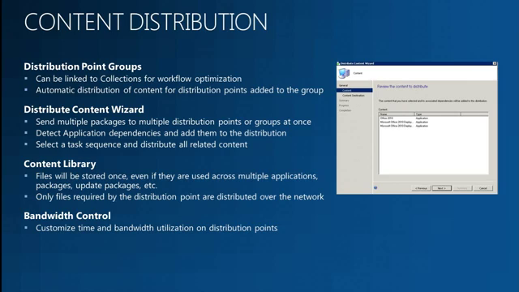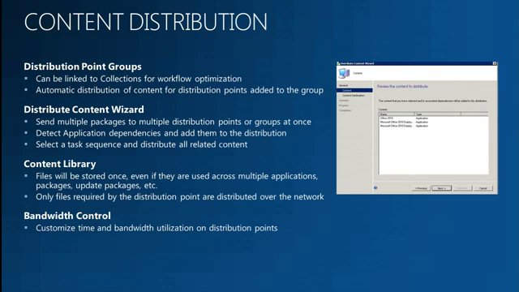By that, what we mean is if you have a file that is referenced by multiple content packages, we'll still only store one reference of that file on the distribution point for you. So we are efficient as to how we use the disk space. We have also made it easy for the admin to distribute the content. We allow you now to create distribution point groups. Distribution point groups are pretty straightforward. You can have multiple DPs, the distribution points, that you can add to a particular group, or you can take those DPs and add them to multiple distribution point groups.